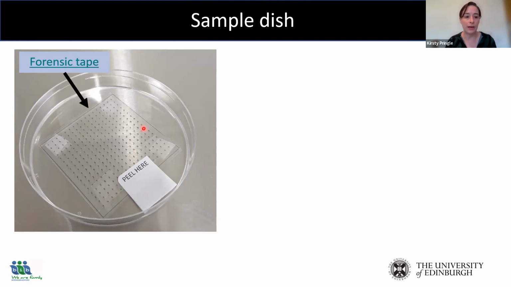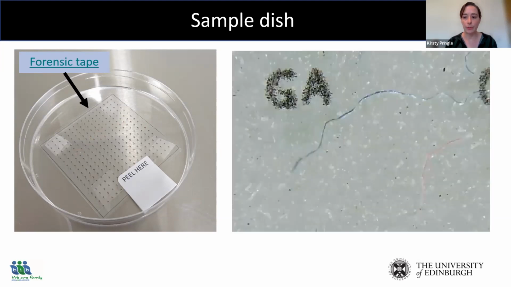The only thing that we've done is you can see these dots. These are actually letters, and the letters tell us where in the grid things are. That's so we can match the images people have taken with microscopes to where it is in the dish, so we can then look at the particular fragment. So this is an example of what people have uploaded to us. We're not asking people to look for any particular part of the forensic tape. We just say take some photos.